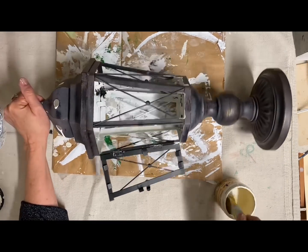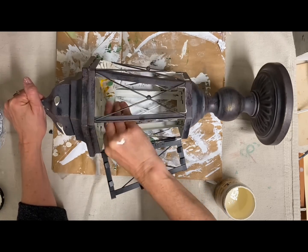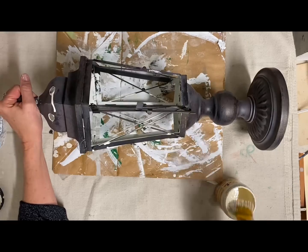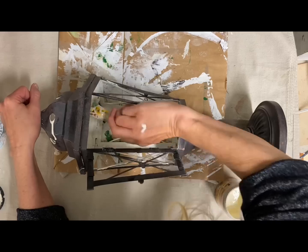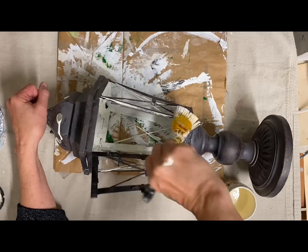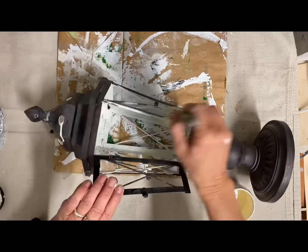I would have loved to have been able to get those crisscross designs off, but they were welded too firmly on, and there was just no way to get all those off. So I decided to leave them in, but I wanted to brighten this up. So I'm painting this in the color buttercream. I painted 2 coats of the color buttercream inside and out.